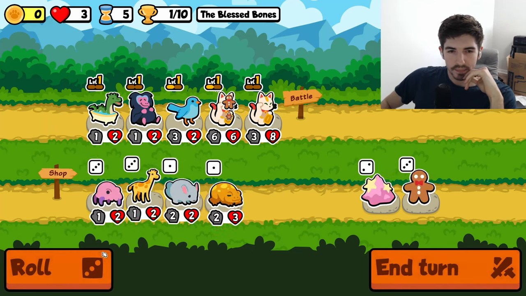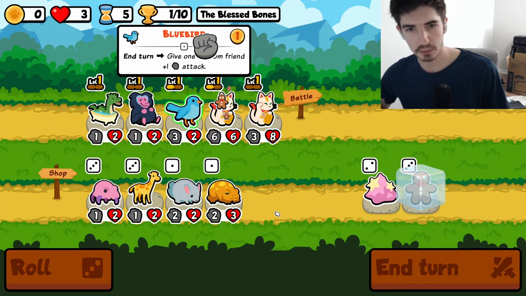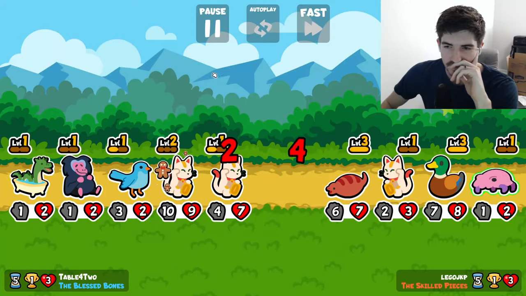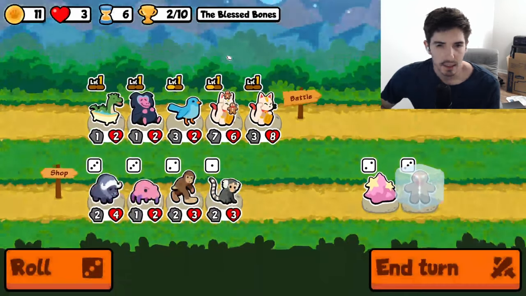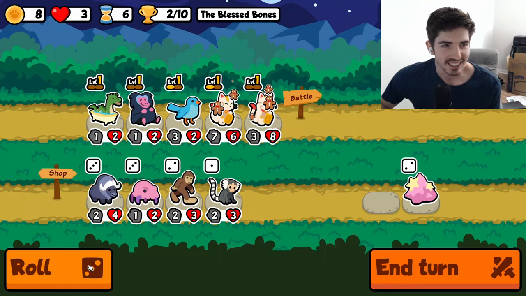Roll me. Okay. Give him a gingerbread next turn, we'll be cooking. Yeah, I gotta get rid of that baboon. He's not doing nothing. I like the level 3 duck. I'm a fan. Yeah, we basically have the cats, and that's it. There's nothing else to this team.